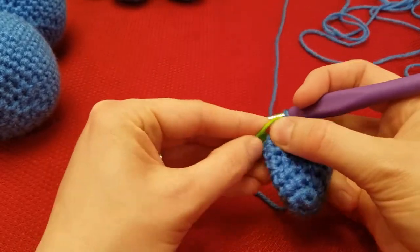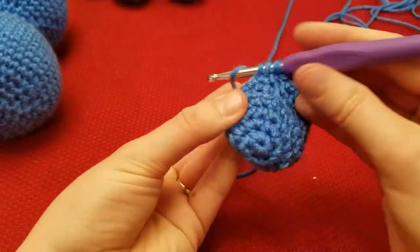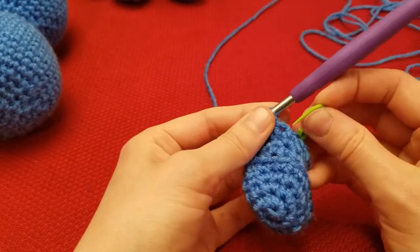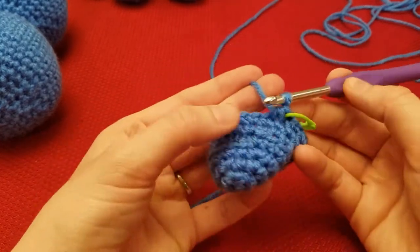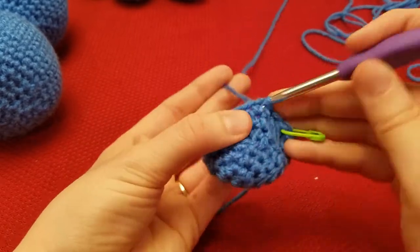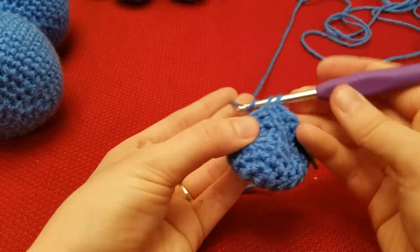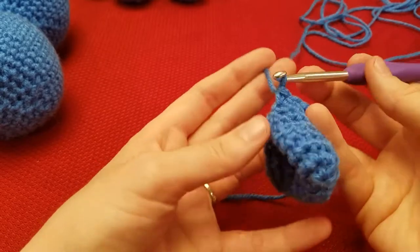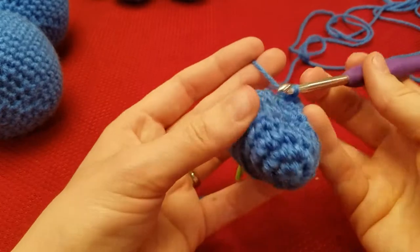1, 2, 3, 4, 5, 6, 7, and then these last 2 together. And you now have 16 stitches around. Row 8 is going to be one single crochet in the first 6 stitches and then 2 together. 1, 2, 3, 4, 5, 6, and then 2 together. And then repeat.